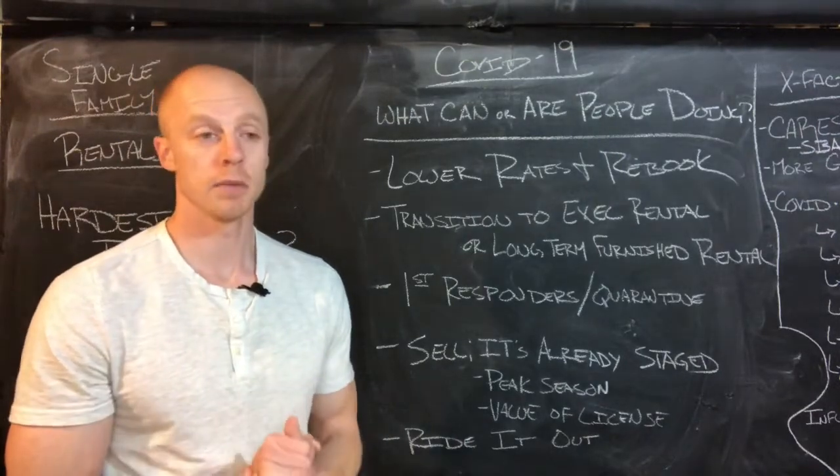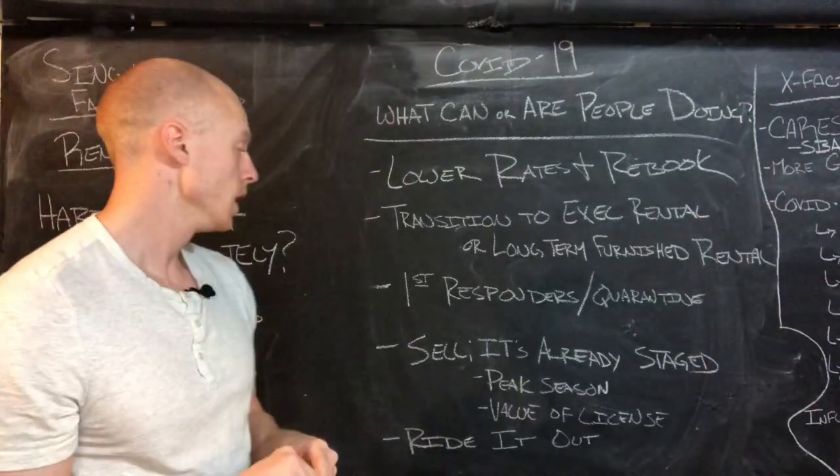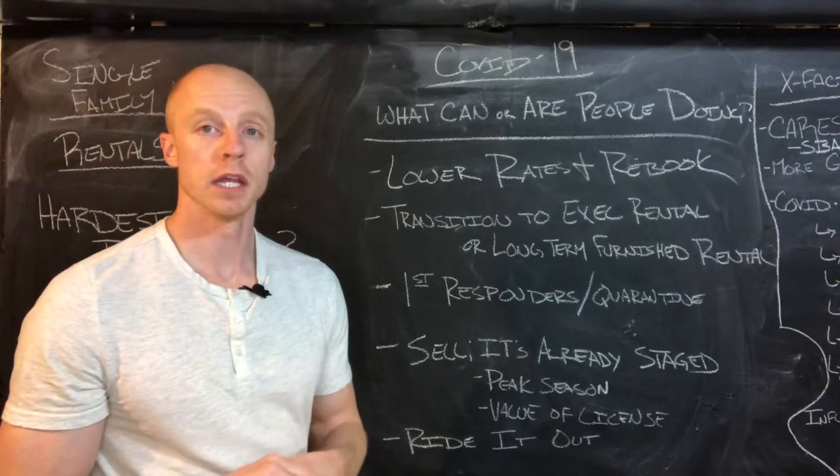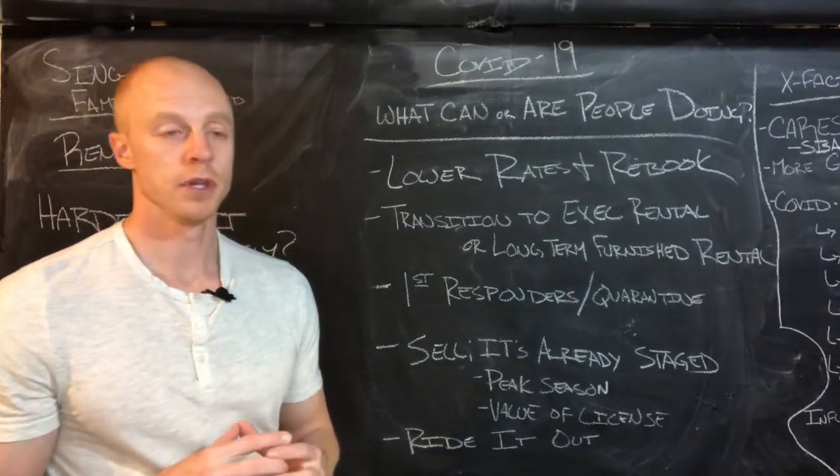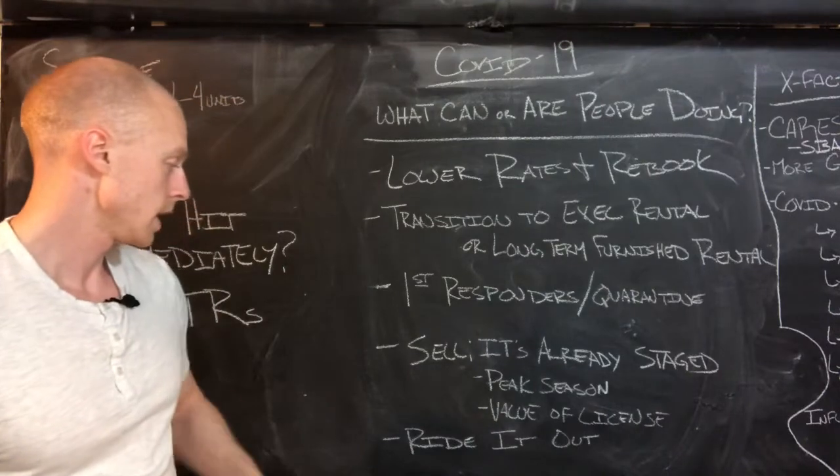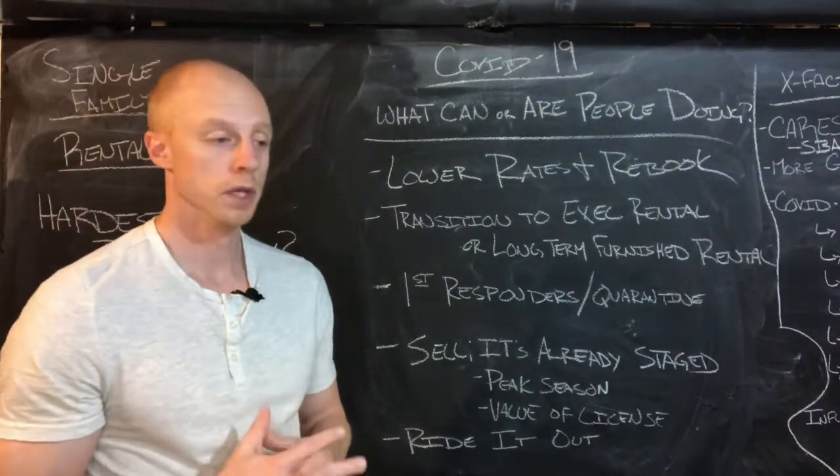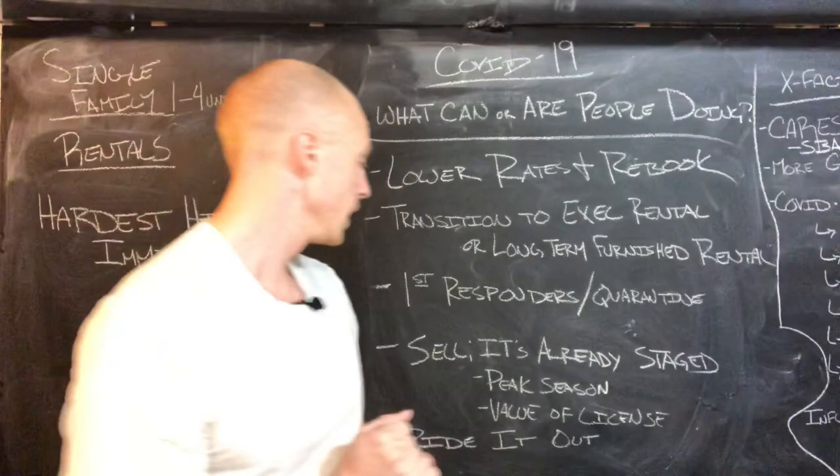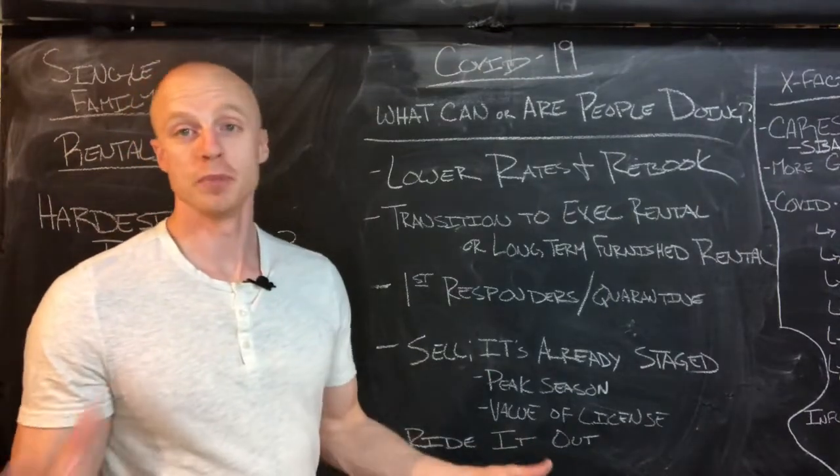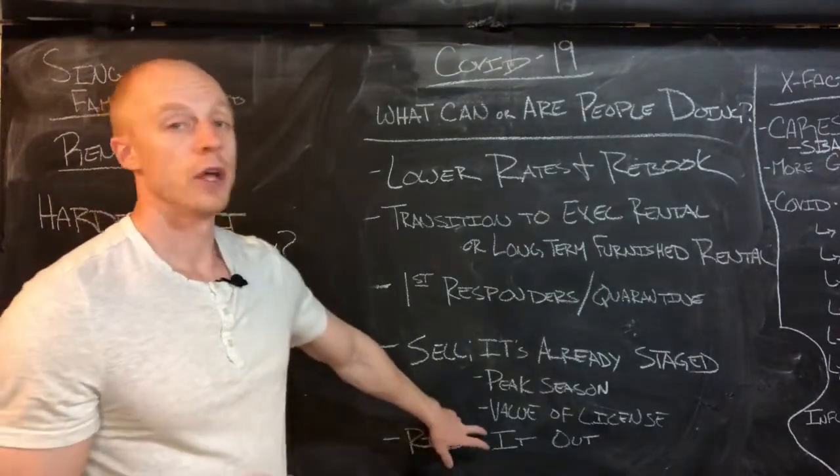As we talked about, how quick could you sell a house? If I started today, probably the quickest it's going to sell, unless it's an all-cash deal, is going to be 45 to 60 days. This is not going to get you that immediate replacement of your income. But if you see this going anything longer than 60 to 90 days or whatever it may be, what would be nice about if you were to sell these Airbnbs is they are already staged and beautiful properties, generally really high finishes, can command probably top dollar. And also what is the value of that short-term license?